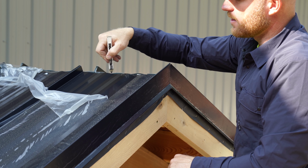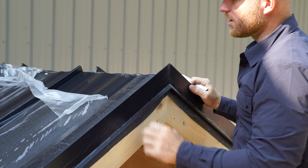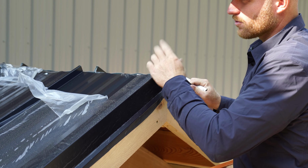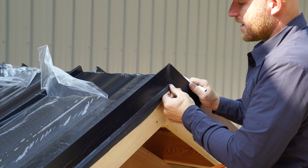And that also means that there's not going to be any ridge venting. We're going to do the Z channel, which is going to be a really clean look, and I think is the way I would like to do all my ridges. Just got to find out how to make them nice and vented at the same time.